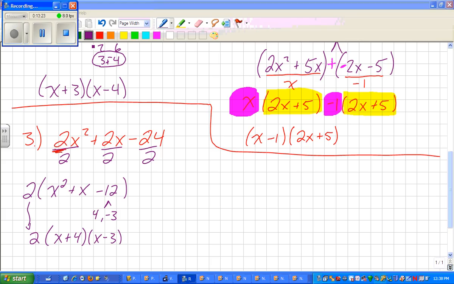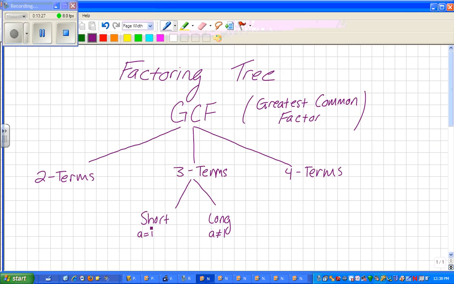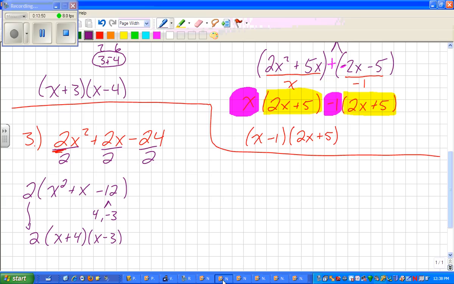Okay, so that covers short and long method. All right, so let's go. So we did short, we did long. That's if you have 3 terms. Let's keep going from here. Let's go over to 4 terms because we actually just talked about this one. If you have 4 terms, we are going to use a method called grouping. And actually, you did this when you were doing the long method. So these kind of go hand in hand when you guys are working together. So let's show you a couple grouping problems.